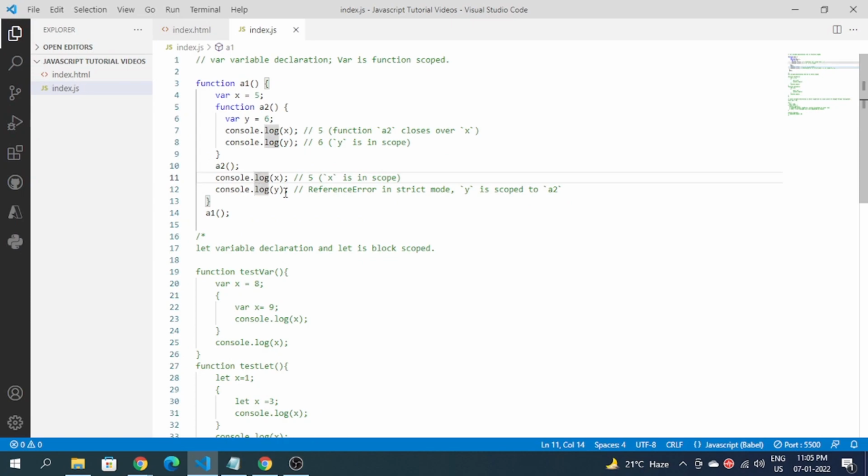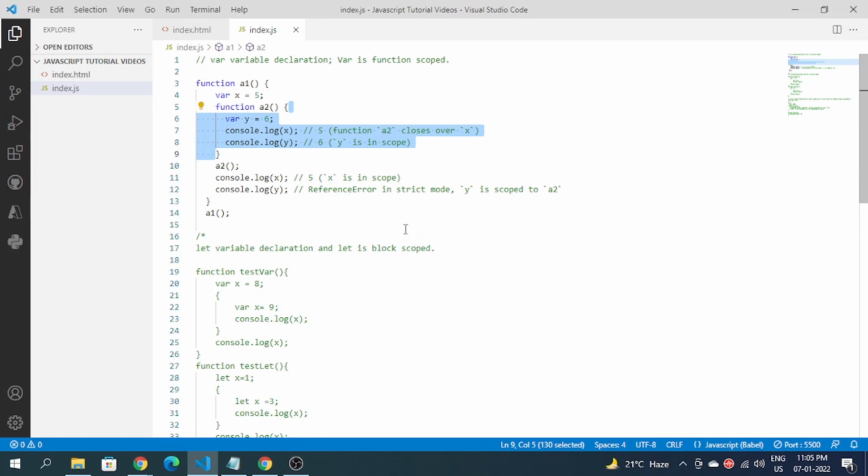If I again print the value of x, it will print 5, but if I now print the value of y, it will throw an error that y is undefined, because the scope of y is function scope, limited to this function only.